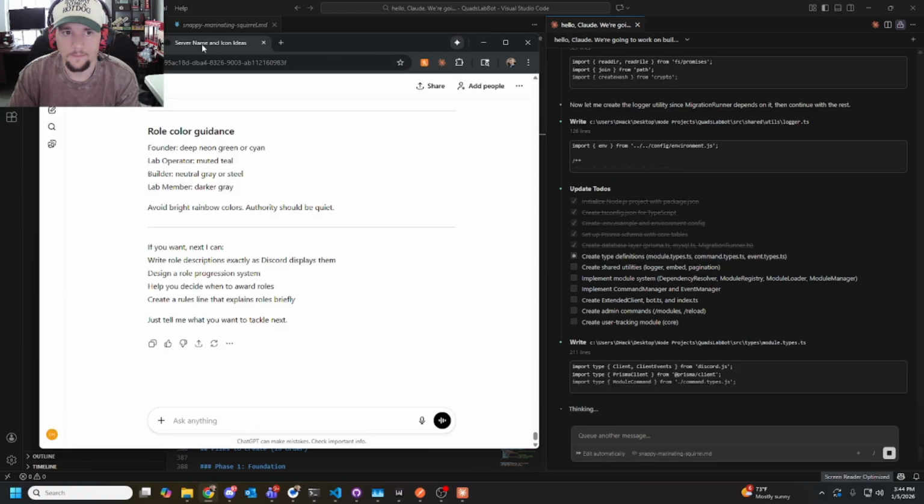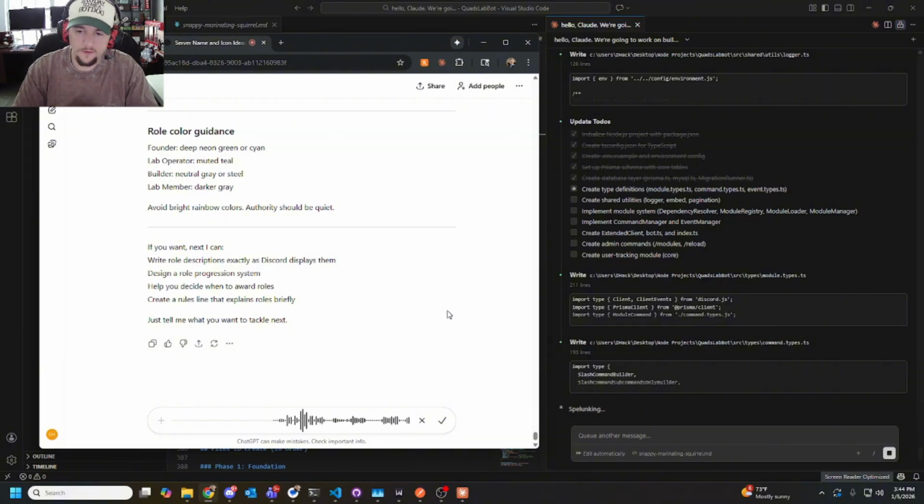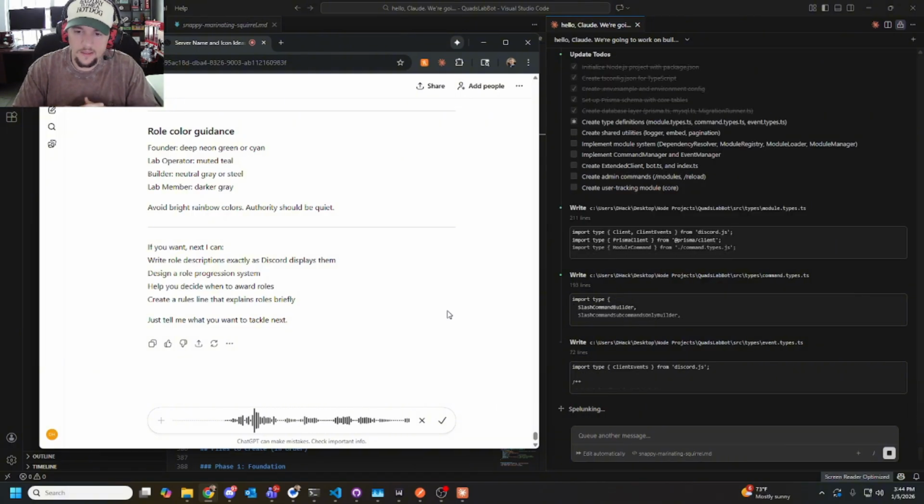And then in ChatGPT, this is just a chat where I was brainstorming ideas. So we're going to ask it to generate some pictures. We're creating the Discord bot. We're coding it now. Can you help generate a profile picture for the bot itself? Also, let's try to come up with some names that go with the theme that we're going with.